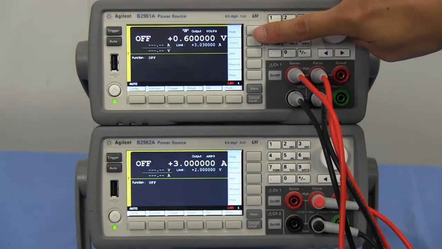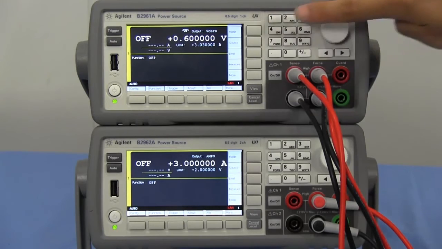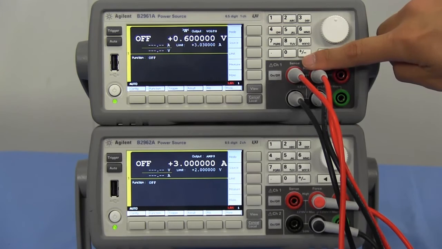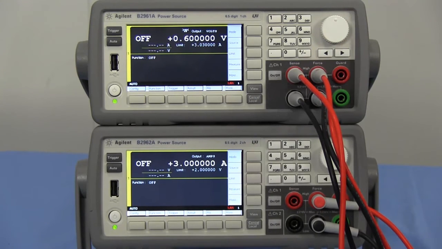The upside power supply is already set as a voltage source. The output voltage is set to 600 millivolts. The current limit is set to 3.03 amps. I'm using the sense terminals to eliminate the voltage drop across the lead resistance. The remote sensing is effective to apply the precise voltage to the DUT even if its resistance is low.